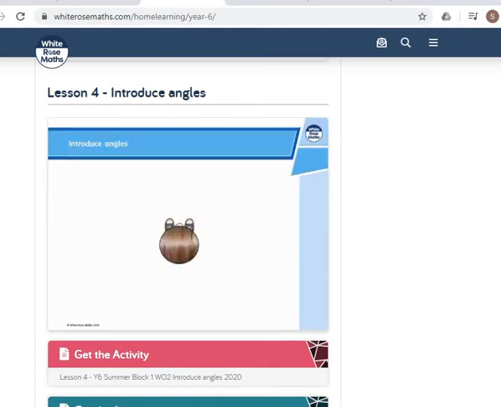We're going to think about some angles now. We've got a child here, let's call him Billy. Watch carefully what Billy does. He's facing forwards. He turns. Now he's facing this way. Watch again. He turns again. Now he's facing this way. Watch again. He turned once more, and now he's facing this way. Once more. Watch carefully. He's back facing the way he started before. How many turns did he make to get back to the start?